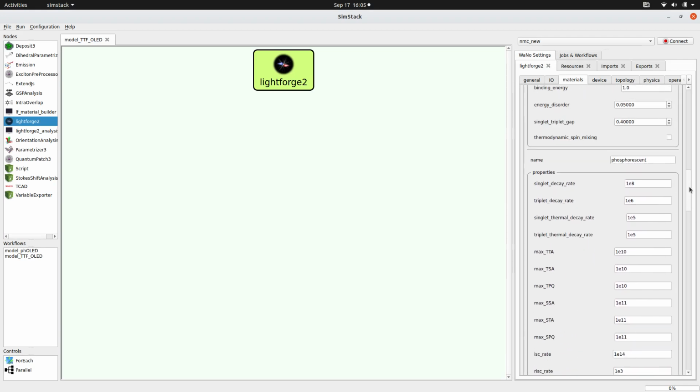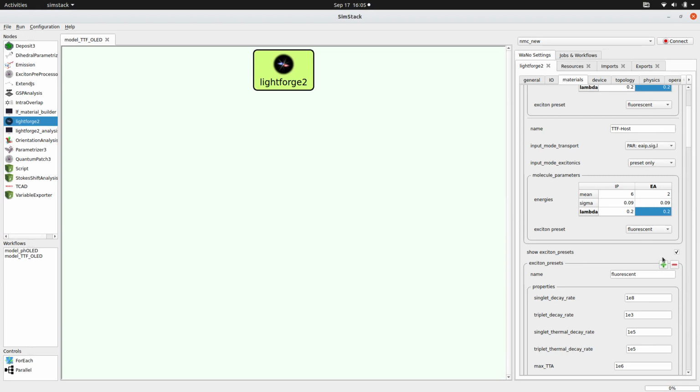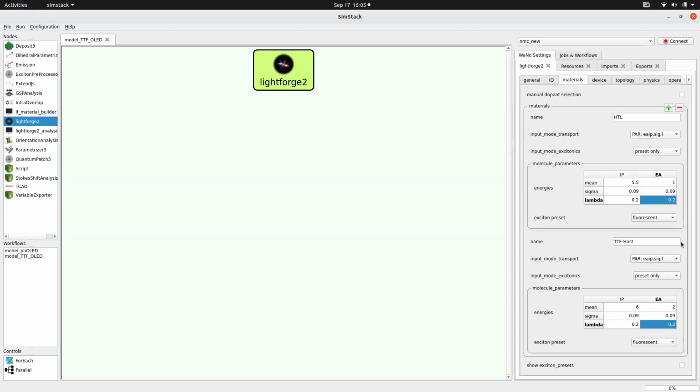Now we go up again. We can hide the presets, and for the TTF host now we choose the preset high singlet triplet gap fluorescent. Now we will add another material.